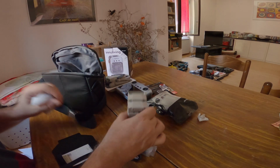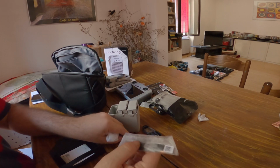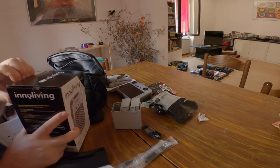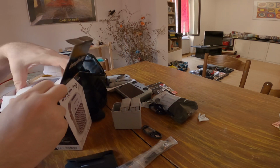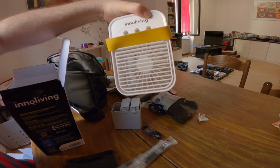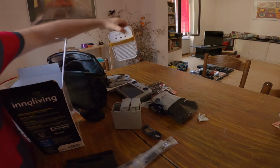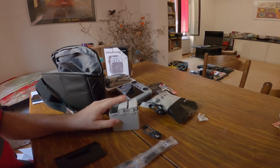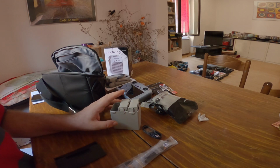That makes three. The charger, one cable, two other propellers, and a simple cooler which I will use to cool the drone while updating, to avoid it getting too warm, which is dangerous. Let's put this here. Well, we will start by putting everything on charge, the batteries and the controller, and then we will start the firmware update.